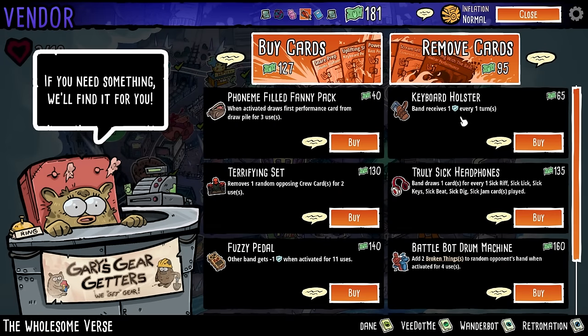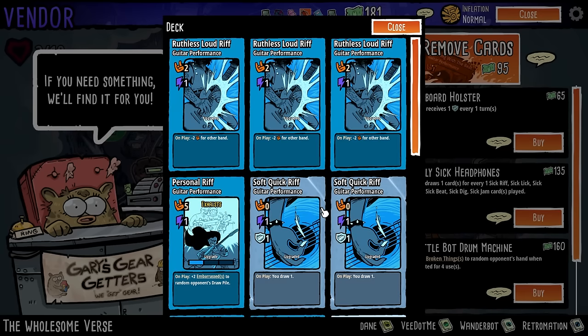Shield every one turn. That seems good, and it's also cheap. Oh, the headphones are also kind of... Bane draws a card for every... Cards. I think those are in your starting deck. Can we check our deck here? Can you not check your deck? Yes, you can. You can click the cards by your... Oh, that's clickable. Okay. Yeah.